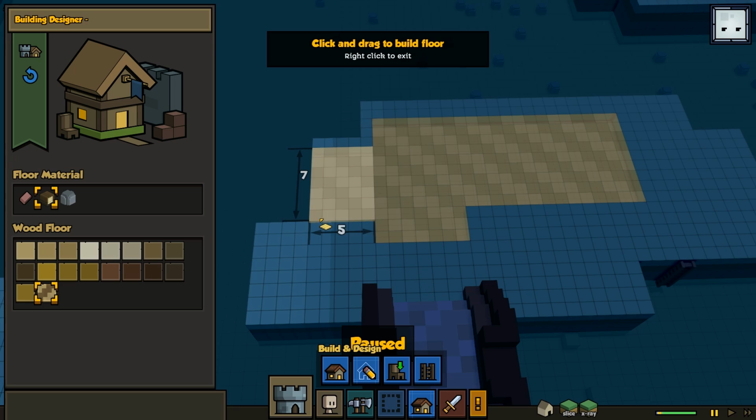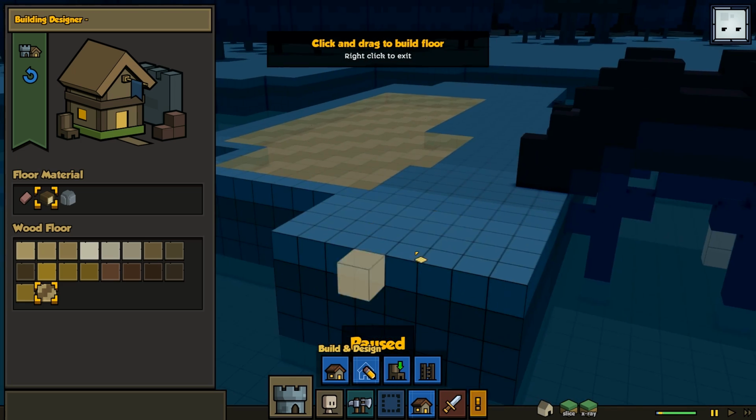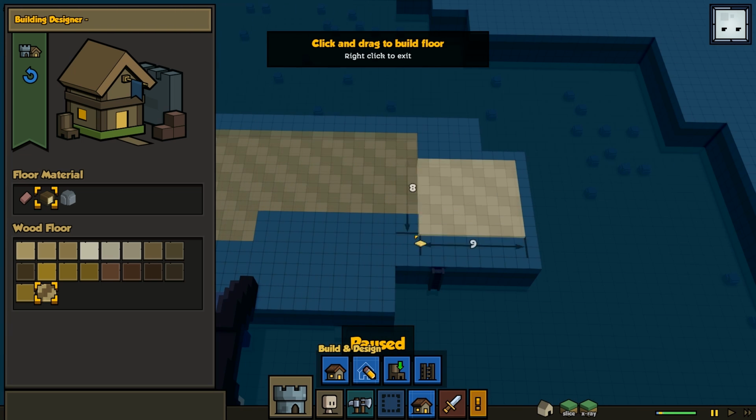Also like the idea of the building sort of sticking out on this side just a little bit. I'm not too sure about that. Is there going to be anything along here? Maybe the well can go there. And then maybe the building can just extend in an interesting way along here.